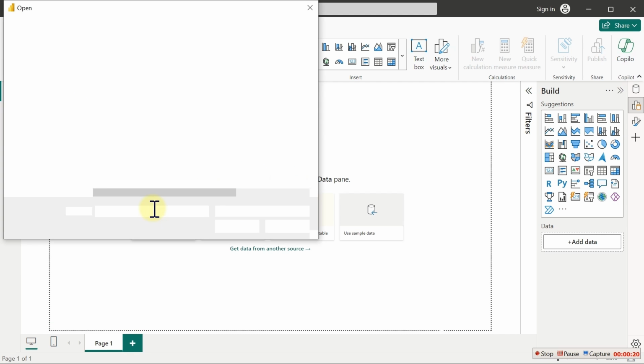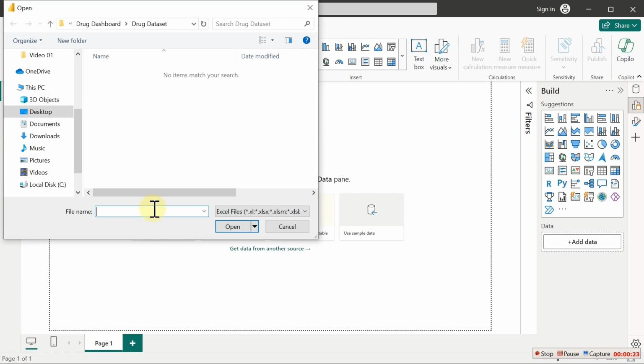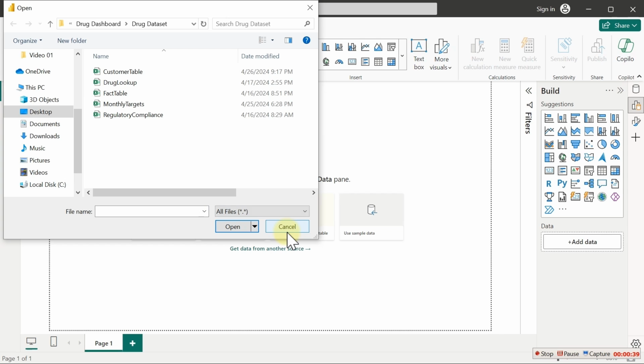Clicking over here brings us to where we have our data, but actually there are no items. So what we can do now, we don't have to go and choose CSV or any other file. Just go over here and click on the drop down, then you have all files. With all files, it doesn't matter if it's a CSV, PDF or whatever, it's going to show everything right here. Then you can make a choice on which one you want to load. We have multiple tables here, but we're not going to use all of them. Let's get in a customer table.